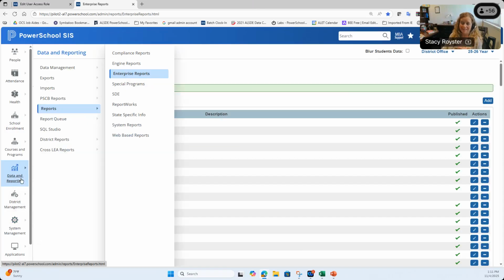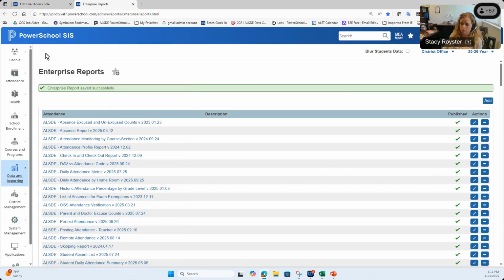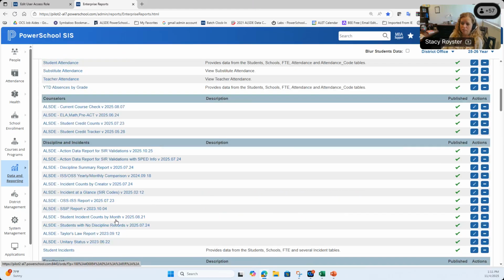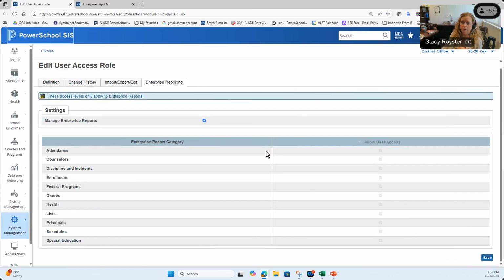First and foremost, this is a page. This is a page in the flyout, so you would have to look at your page permissions and make sure the user that you are wanting is in a security group that has access to this page. So the first thing you'll want to check is page permissions for the enterprise reports page altogether. That gets them to this page. Now, to get them to view any of these subcategories of reports, they would also need a user role that dictates which one of these reports you want them to have.